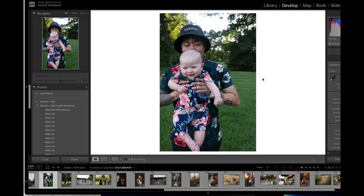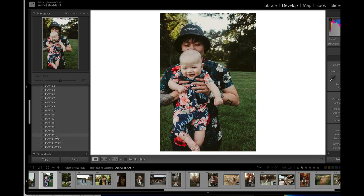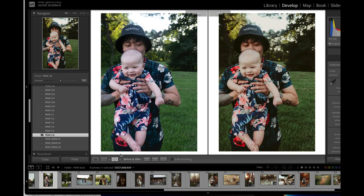Here's a good one to use — this is like super neon grass and then we have a super pale baby. Let's see what we can do. You have to adjust white balance on the first six presets. Sometimes you can get away with 06 looking pretty good one click. 07 and 08 are just muted versions of 06. 09 sometimes can look pretty good one click. And PNW 16 will probably always look good one click because it has the Slow Like Honey profile.